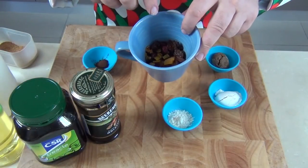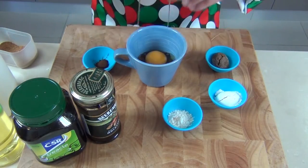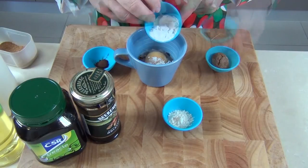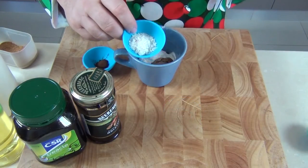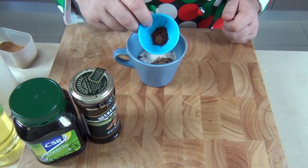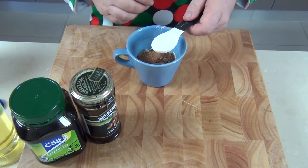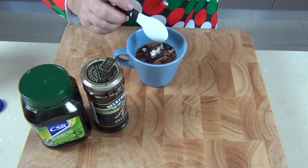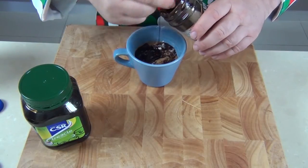Back with our Christmas pudding in a mug — you can see the brandy has soaked into the fruit. I'm going to take one whole egg and break it in on top. Now one tablespoon of self-raising flour — if you only have all-purpose flour you'll need to add a pinch of baking powder. One tablespoon of dark soft brown sugar. This is luxury Christmas pudding so I'm using half a tablespoon of suet — if you can't get suet, use butter. One half teaspoon of good quality Dutch processed cocoa, one teaspoon of mixed spice, one tablespoon of milk, one tablespoon of vegetable oil, and two tablespoons of dark molasses.